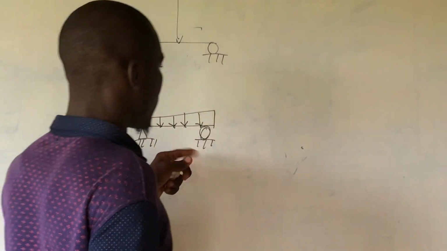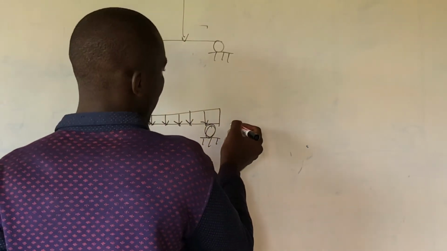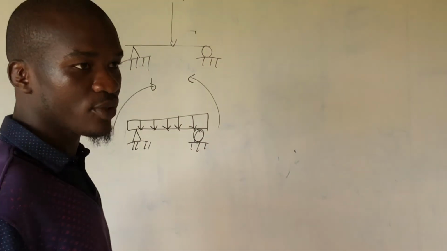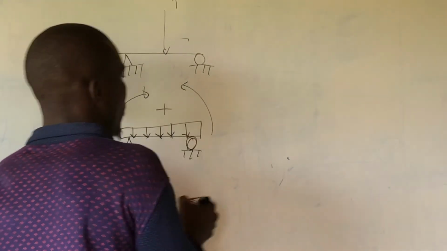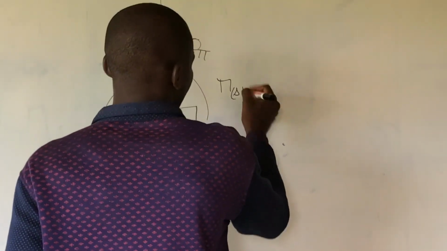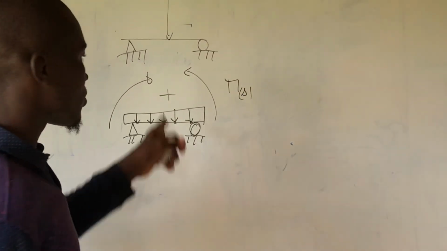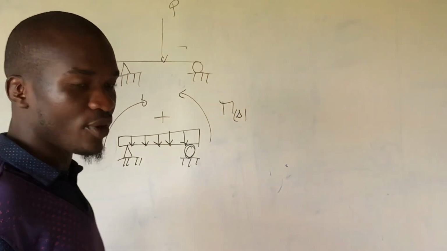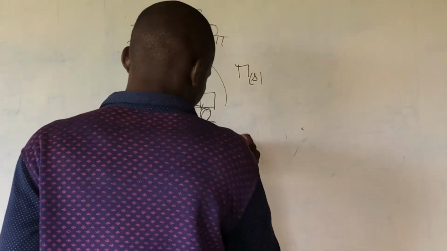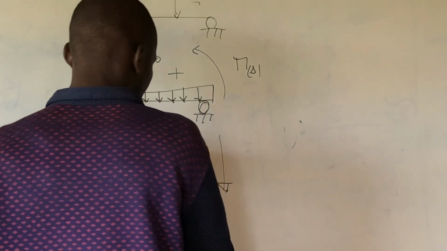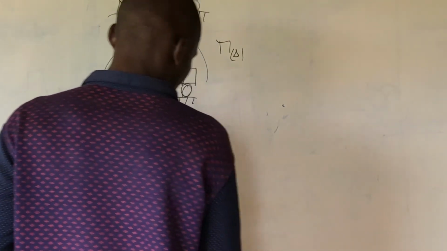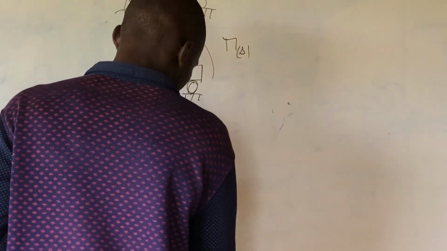If you are to represent the moment in the positive sign convention, that's how we are going to represent it. The moment is about the reference axis we call theta. So this is the positive sign convention for the moment, and for the shear force we have this as our positive sign convention. This is the right and this is the left.